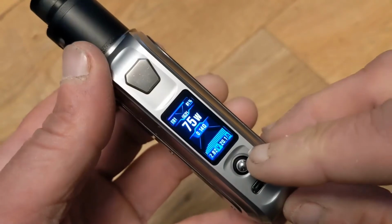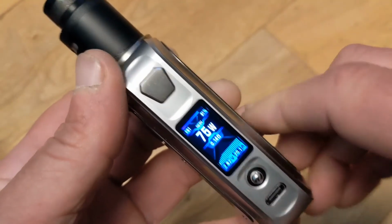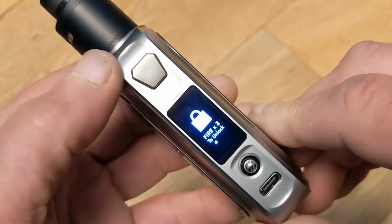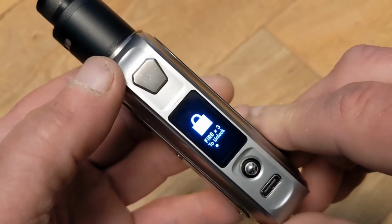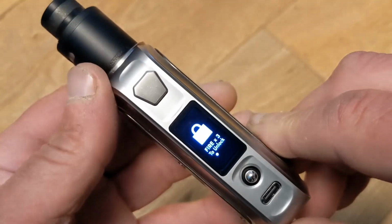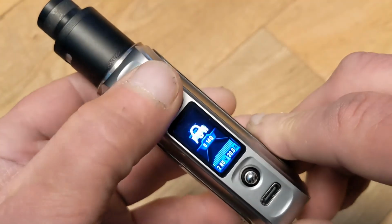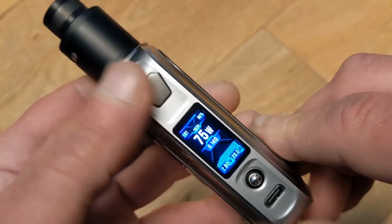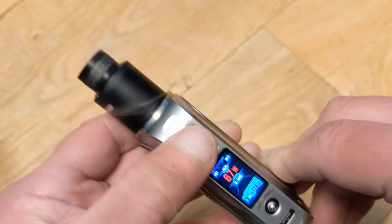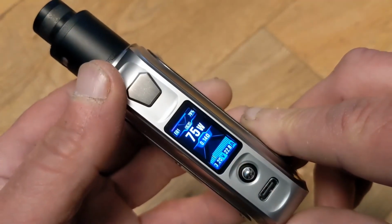So although it's plain to see that the joystick button takes care of most of the menu functionality, it's still three clicks of the fire button to lock the device. And there'll be a lot of people out there pleased to learn and discover that you can't vape while it's locked. Further three clicks will unlock the device. So there we go. It's a quick look around.